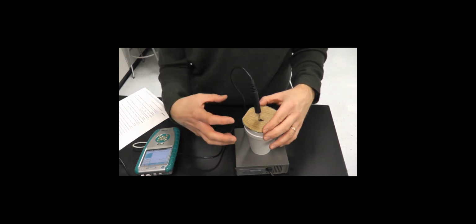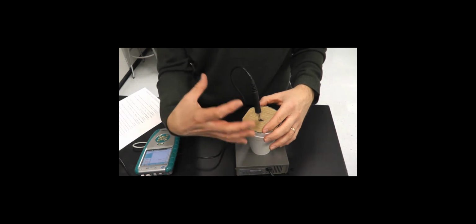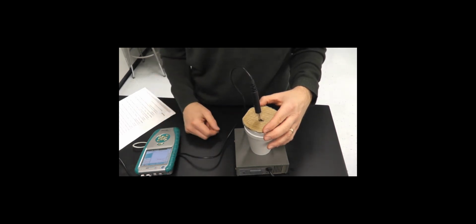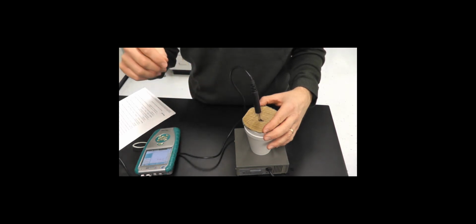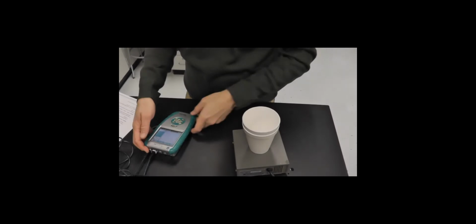So how much heat is being lost to the surroundings, not the system? We're going to find that there's heat that's lost, okay? Even though styrofoam is an insulator, it's not a perfect insulator. So anyways, that is part one of the lab, okay? So we're going to stop the video now and hop to what would be part two.